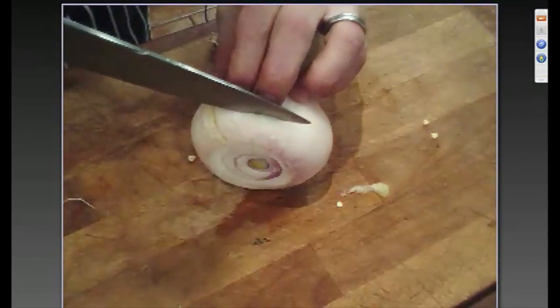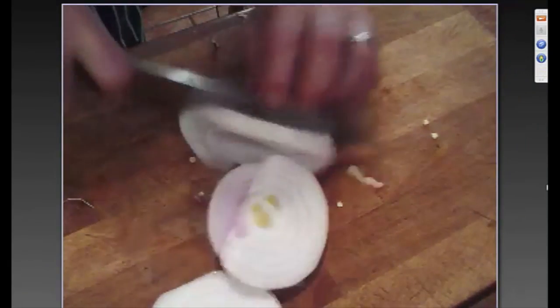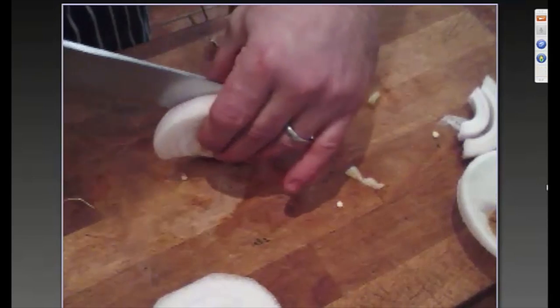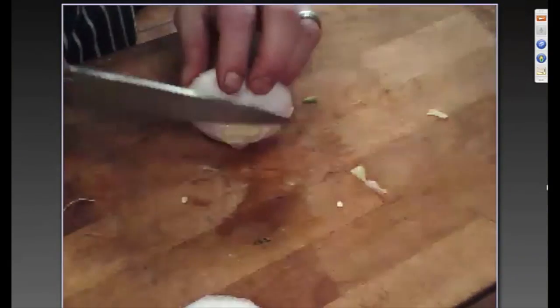So I want to cut nice, thick slices. See how I'm going down and forward? Down and forward. Woo! See, that's what I want to avoid. When you go down and forward, that will happen much less than if you just go straight down with your knife. All right. So I'll line these guys up. Oh, that's a little bit too much.